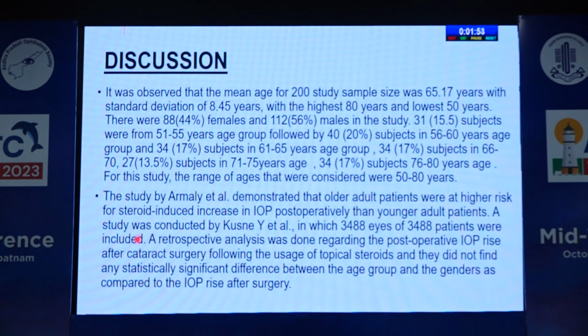In our study of 200 patients, ranging between 50 and 80 years, we have seen that there is no sex or age-related spike in intraocular pressure. It was evenly distributed among all the groups, and Kusne et al., who have done the study on 3,488 patients, also found similar results.